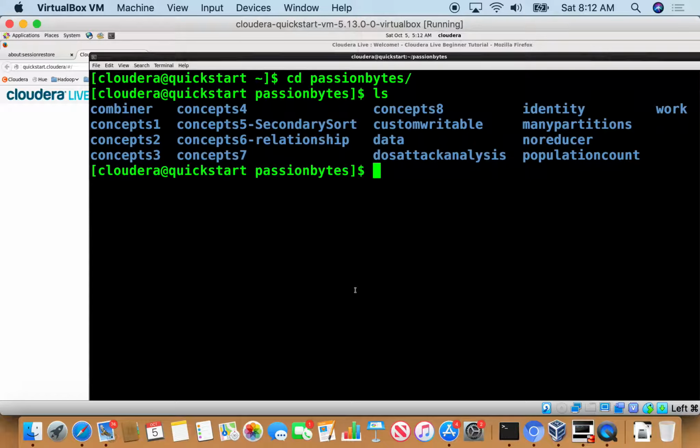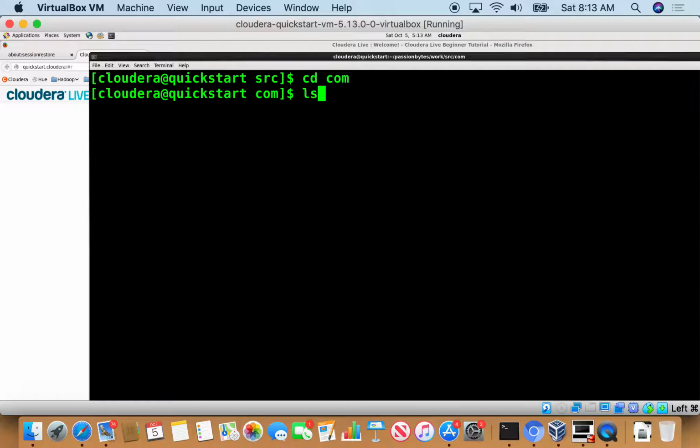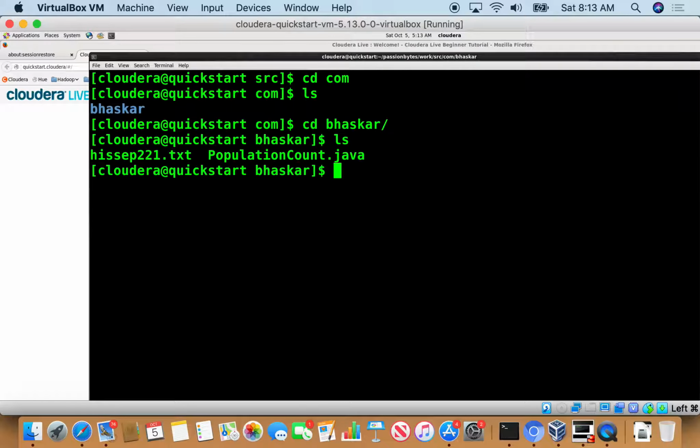Okay, so I'm going to work on the work directory, cd work. And what I'm going to do is change the program to word count. How will you change the program to word count? cd com, cd source, and then cd com, and we have cd Bhaskar. I'm not changing it. And inside that we have PopulationCount.java. I am deleting that population count. No source files are there now.